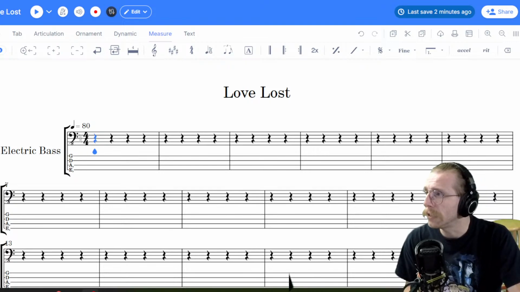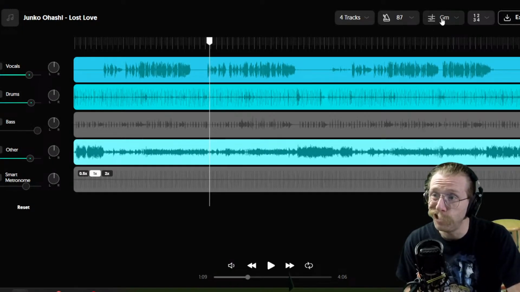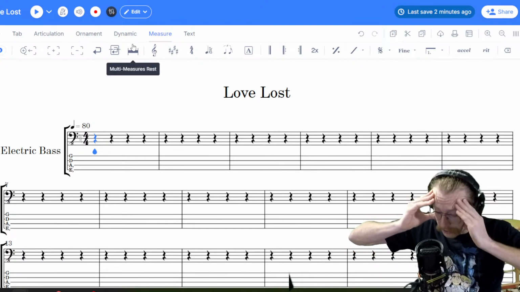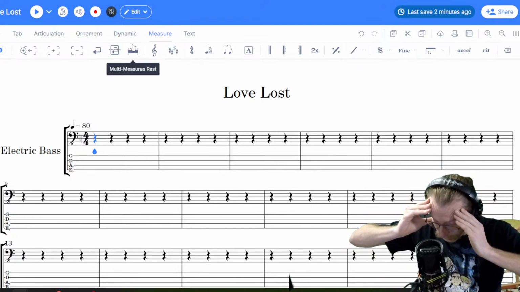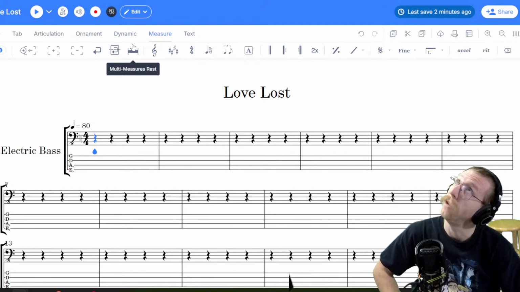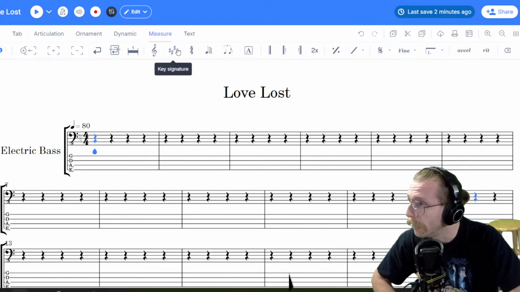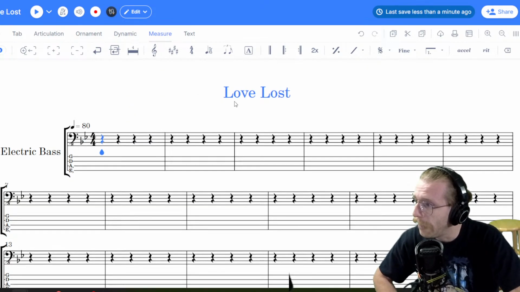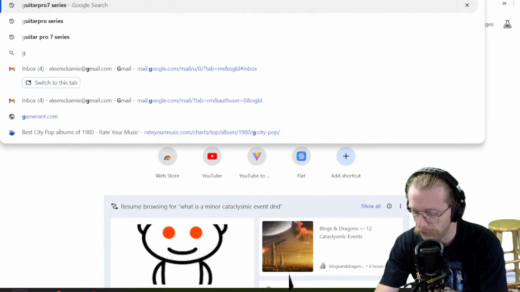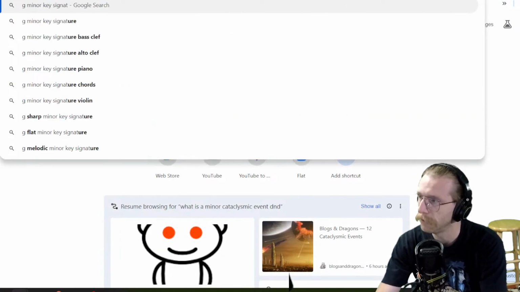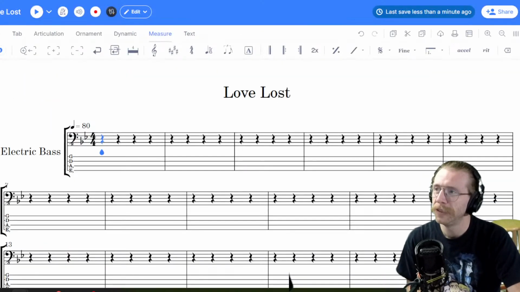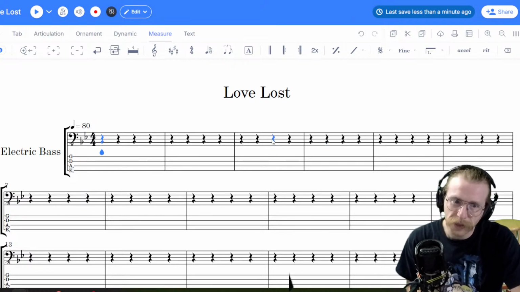All right, so Love Lost coming over here now. We've got it in G minor. So I use all of my degrees in music theory and technologies and studies, and I go G minor is that's a B flat, so that's a 2 flat key. So then I come here and I do that G flat. Let's see if I'm right. Let's see here, G minor key signature. Oh, 2 flats. Look at that. Which was faster, typing it in or 15 years of studying?